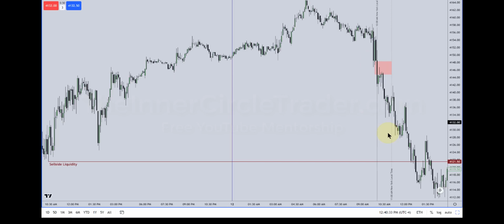In the framework, it does not mean you're trying to get 10 handles. It just means that it offers 10 handles. So going short here, collecting 5 handles, that could have been done inside of the scope of that 60-minute window. Not that you're trying to do that, as I mentioned briefly moments ago. The trade is many times held in duration longer than the window that the framework and entry is derived from. So it's not an in and out within the same hour. It means that you're looking for the setup to form to get you into the trade within the scope of 10 o'clock to 11 o'clock New York local time.